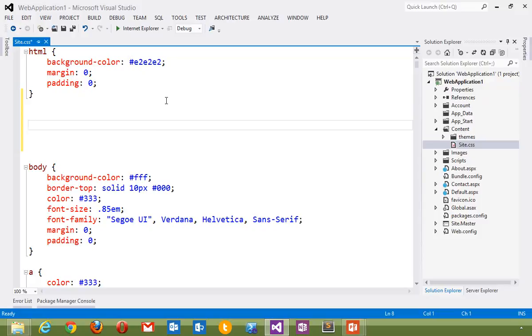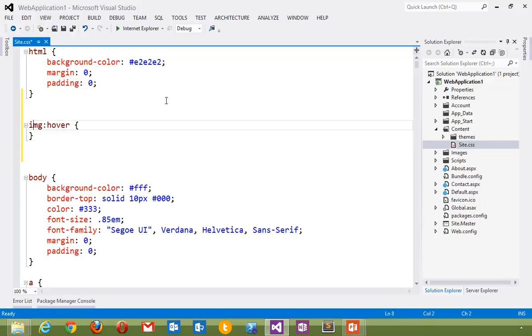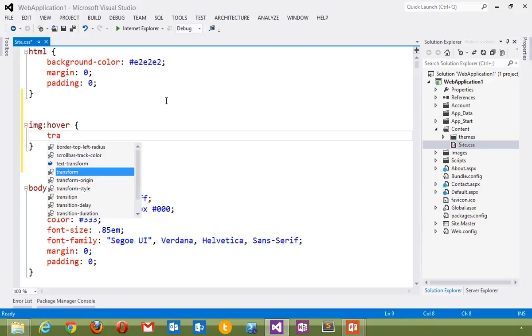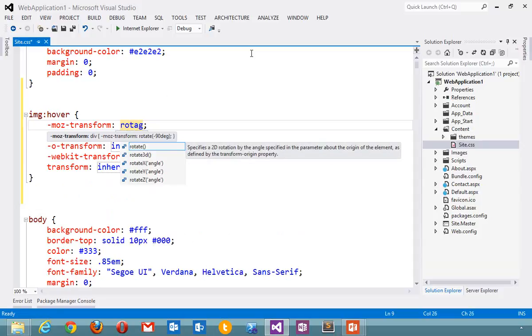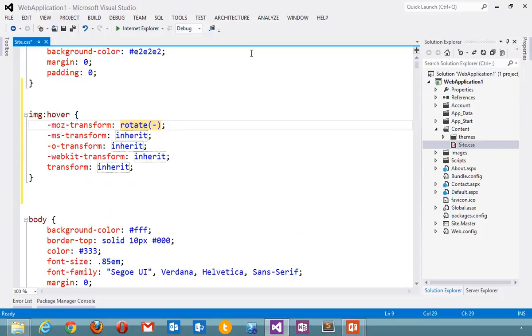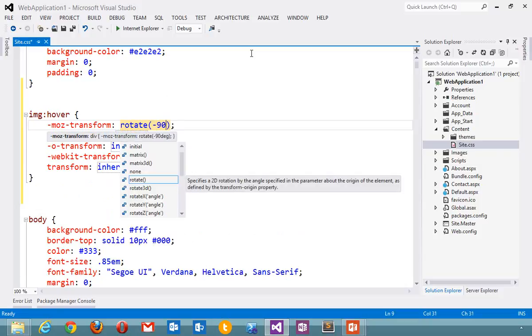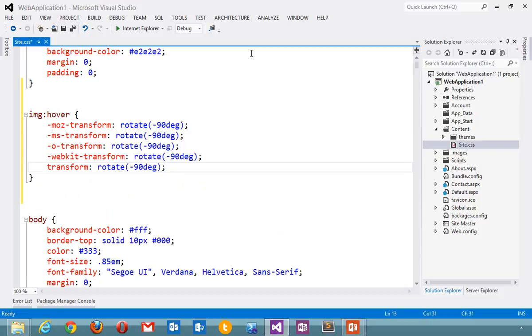We've got CSS snippets. So for example, I could create a rule here for an image hover, and then type in transform, tab. From here I could say rotate. Notice that I'm getting IntelliSense and help for rotate. -90 degrees, enter.